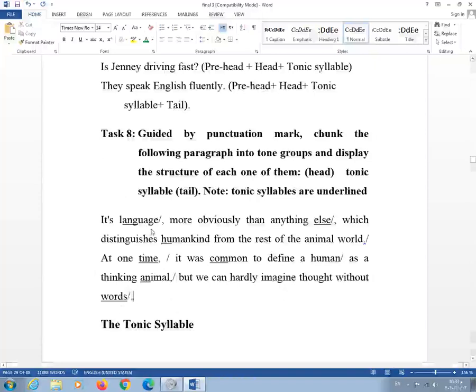So take each tone group, which is marked, and the end of a tone group is marked by a slash, as we said before, because it's chunking. Here you have the tonic syllables underlined for you, and this makes your job easy. Just analyze the structure of each tone group: illustrate what is the prehead, if there is a prehead, what's the head, if there is a head, and what's the tail, if there is a tail or not. Regardless of the structure, any tone group can be anything except to not have a tonic syllable. A tonic syllable is a must, an imperative component of the tone group.